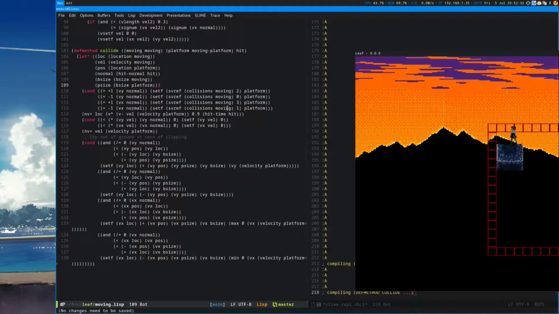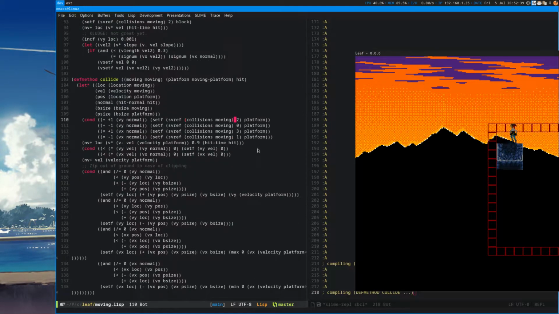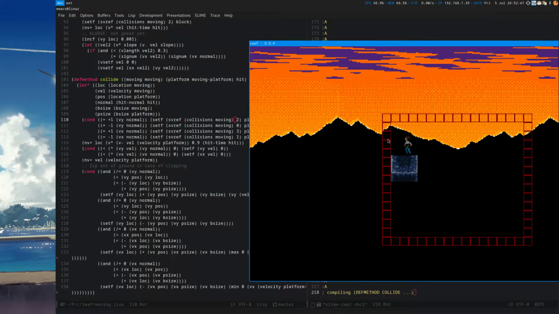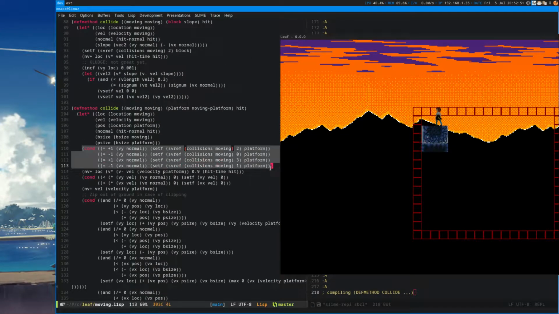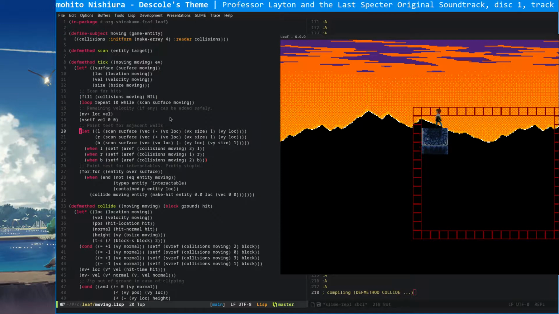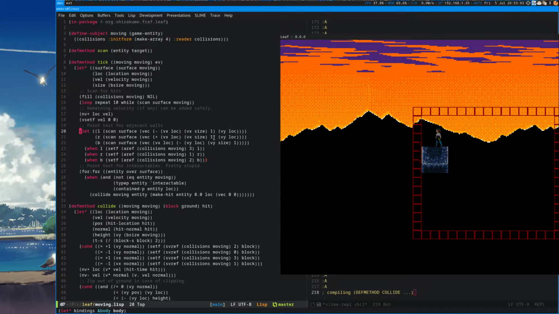So, I have this collisions array, which holds which things it collides with at the top, left, right, bottom, or in clockwise fashion, so top, right, bottom, left. And these are updated both when an actual collision is detected, but also when a block is adjacent. So here it does a point test for adjacent walls, and based on that, it determines whether things are there.